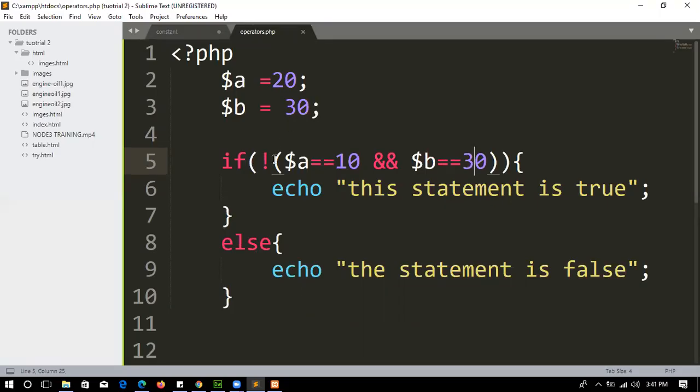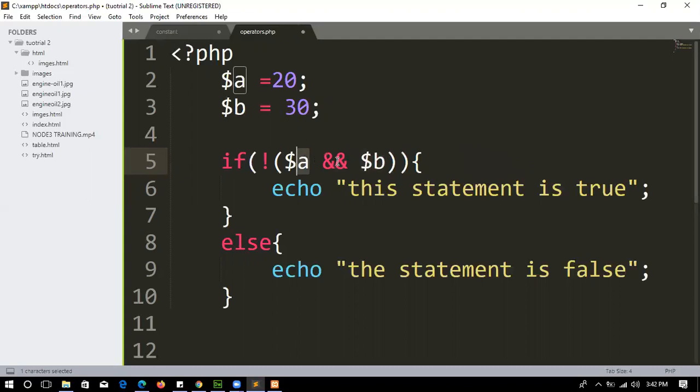So assuming I can do something like this: if not dollar sign a and variable b. So this statement is true and this statement is true because they all contain a value.